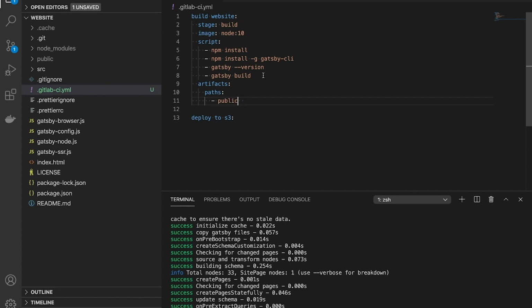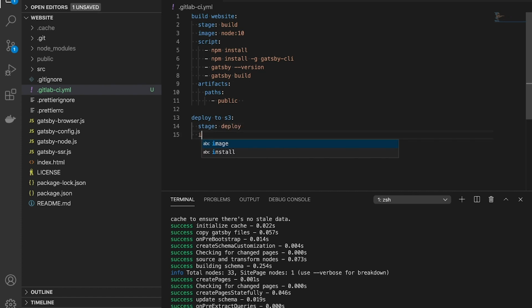And because we want to save it after the job completes, we have to specify it as an artifact. Otherwise, when the job ends, the Docker image gets destroyed and all the information is lost. So we definitely don't want that, because we want to use this to deploy to AWS S3. Additionally, we want to keep things separated from one another. We don't want to have a big job that does everything. We want to keep things as clean as possible. The deploy to S3 will be part of the deploy stage.